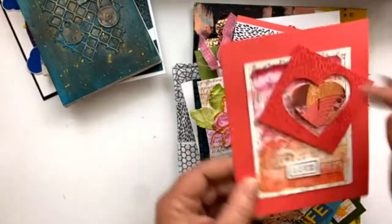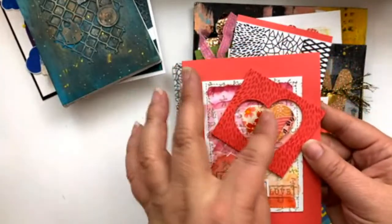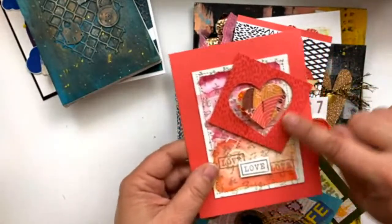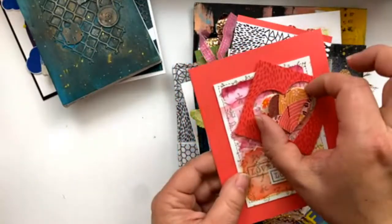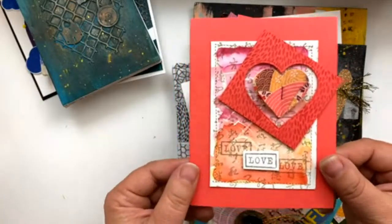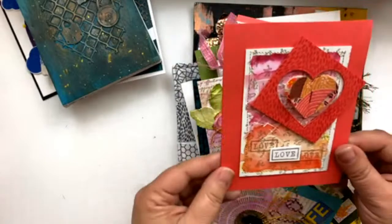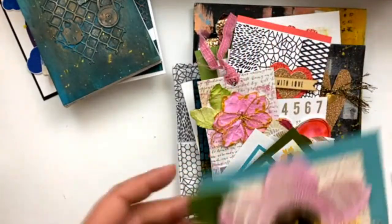It has this fun heart on there that probably could have some dimension if we wanted to. And I love how she made the tile texture little background, and then she cut out a heart with the heart infinities and then put those other hearts inside that little die cut. So it's a little space for her hearts. And she loves hearts. She loves red and pink and hearts and orange. She's Sally Hearts with 2 S's on Instagram if you wanted to follow her.